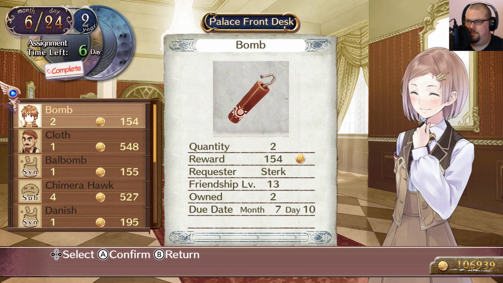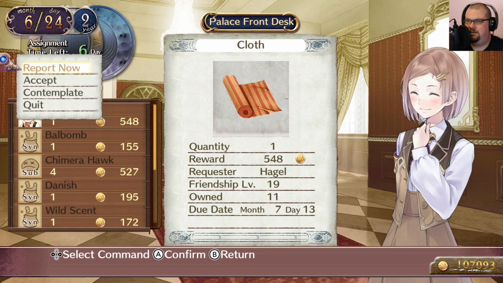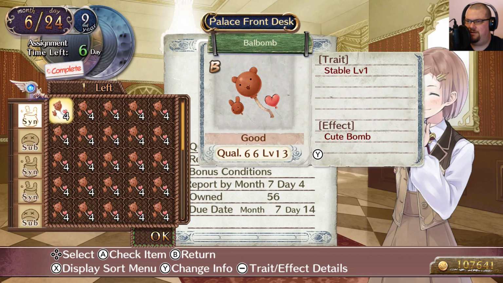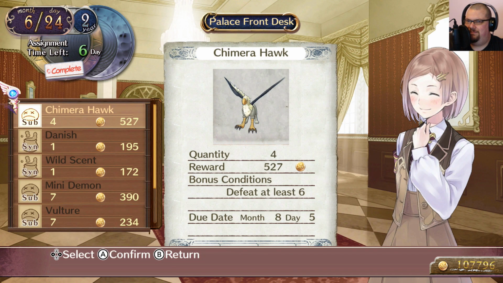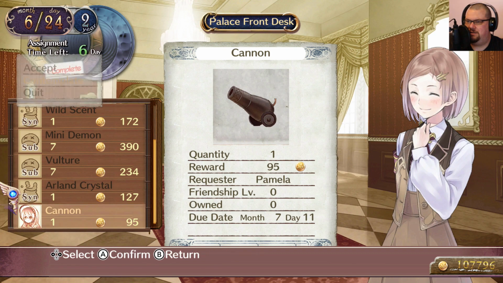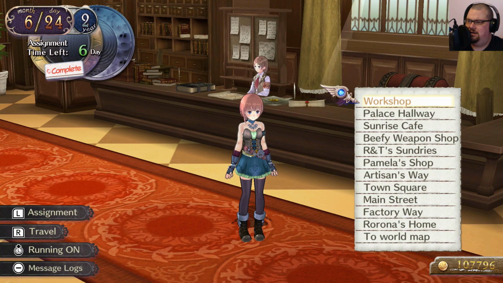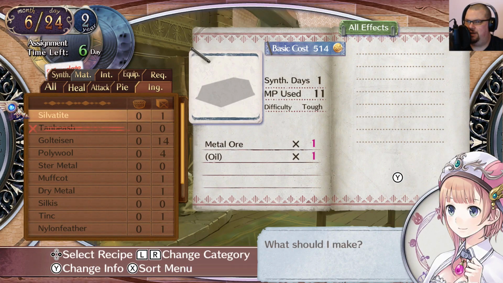What else you got? Bombs for stack. Okay. Cloth for haggle. Val bombs, you can definitely have those. I have hundreds of the things. And cannons. I don't have what I need for those yet. Yet, now, I should say. And nothing else going on. So, shall we just get some crafting experience?